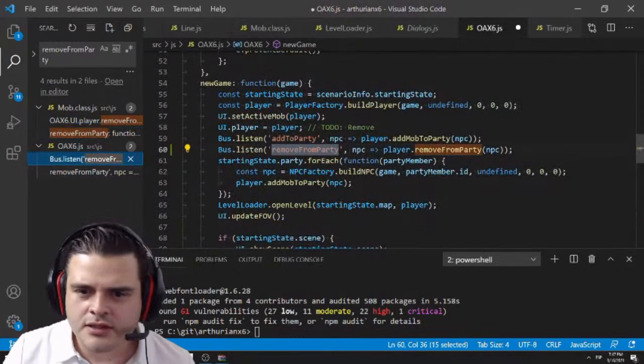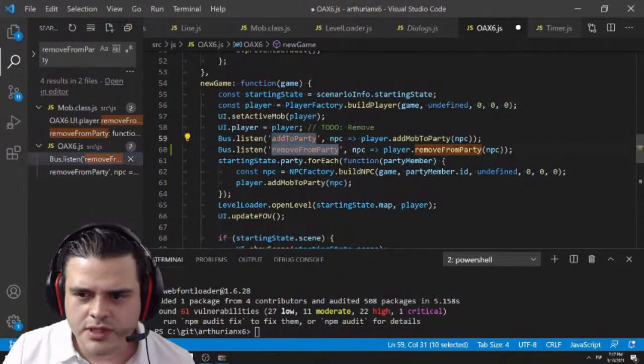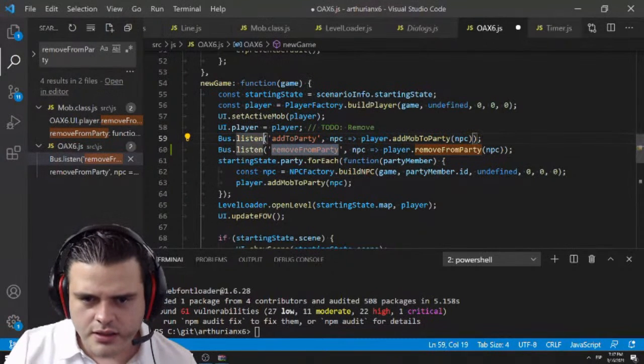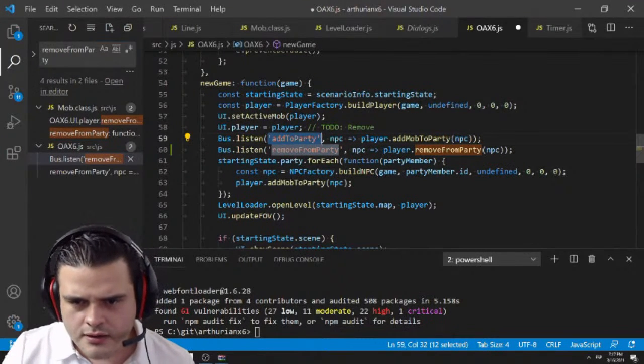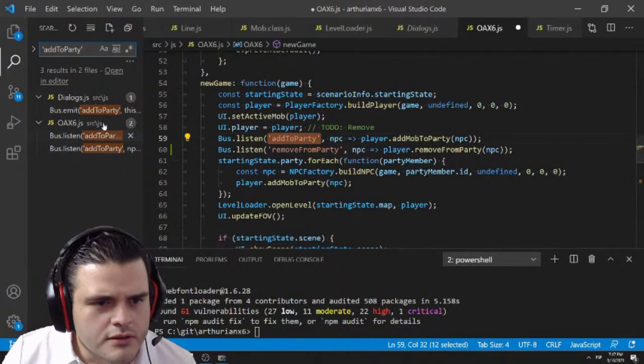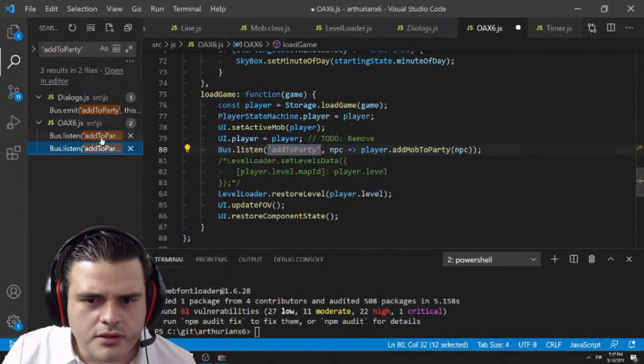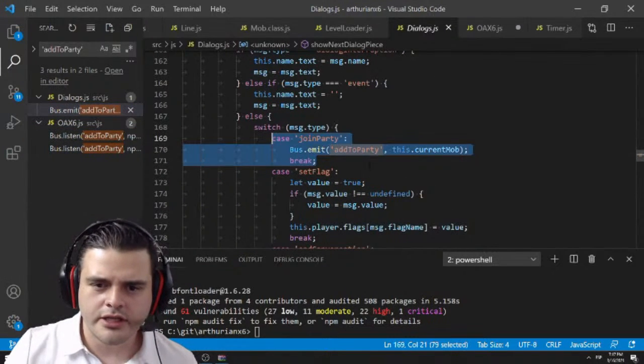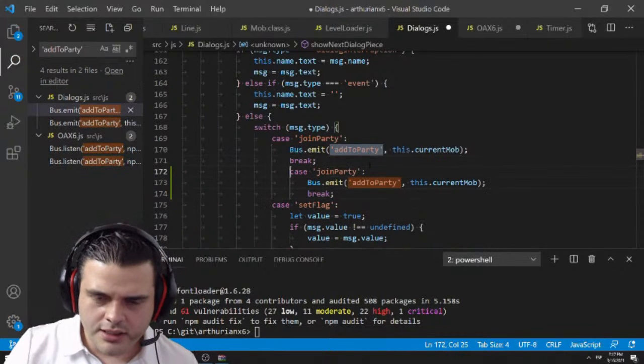Anyways, add to party, remove from party, and we are also going to replicate that here. And we're going to also add this as a dialog option.